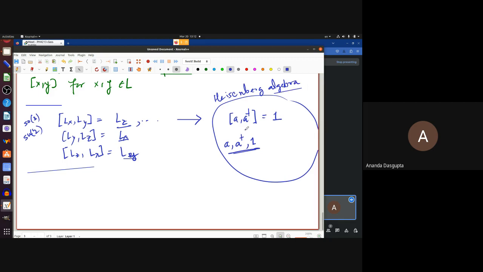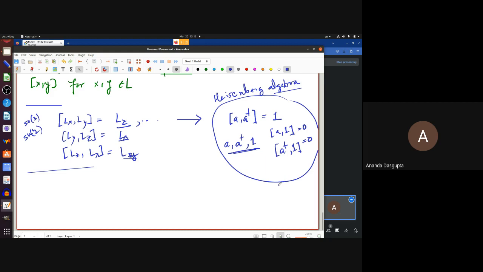But when you talk of all possible Lie brackets between the Lie algebra elements, if you know the basis, then just the basis will do, right? We already have seen that if you know the basis vectors and their Lie brackets, that gives you the structure constants, and that tells you all possible Lie brackets. But you also need these brackets. I don't bother saying 1 and A or A dagger and A because we know what they will be because of the antisymmetry. In this case, they're simply 0.